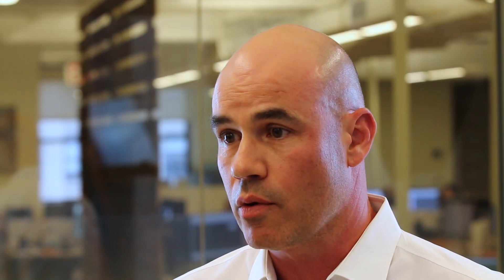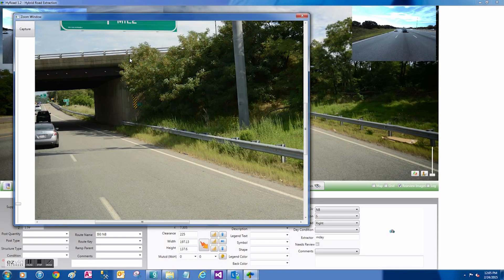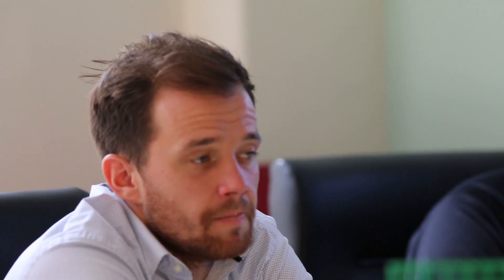The next step for us with HiRoad is to leverage artificial intelligence tools to actually do automated feature extraction. What that means is that for a stretch of LiDAR, a team member no longer needs to manually extract signs and manholes for weeks — now we can use a machine learning algorithm to do that for us. Instead of spending weeks on end doing tedious work, you can now QAQC to make sure that our algorithm is working correctly.